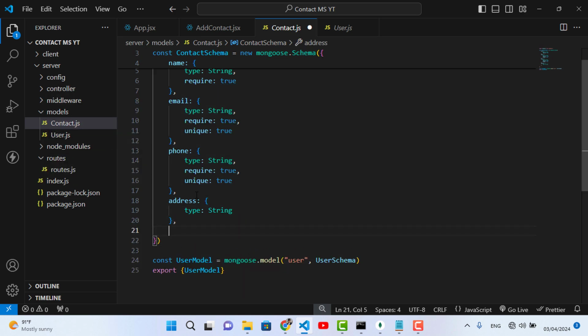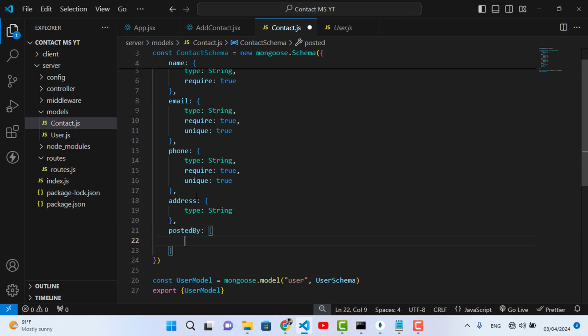And the last field is postedBy. Which user posted this contact? Who saved this contact? We will store the user ID here. It means it is a relationship with the user table that we have. So first of all, we will have the ID of the user.